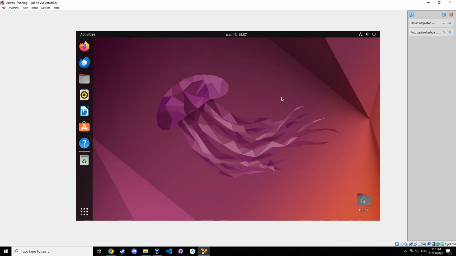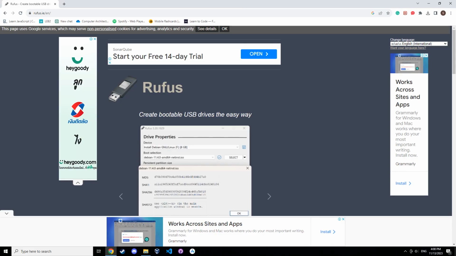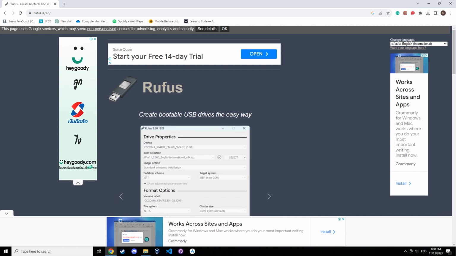Okay, so next we are going to go ahead and continue with the actual machine method. The difference is quite minimal, so if you can install Ubuntu on a virtual machine, I can 100% say that you are able to install it on an actual machine. To install Ubuntu on an actual device, you are going to need a USB stick to store the bootable file or the ISO file. But you cannot just do this directly, like putting the ISO file on the USB stick. You are going to need to format it into a bootable USB drive.